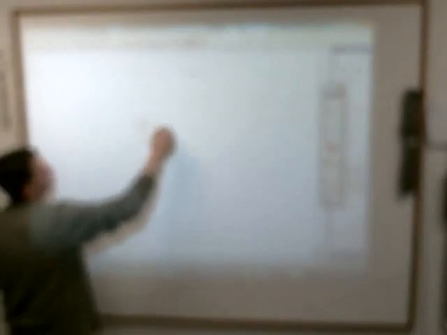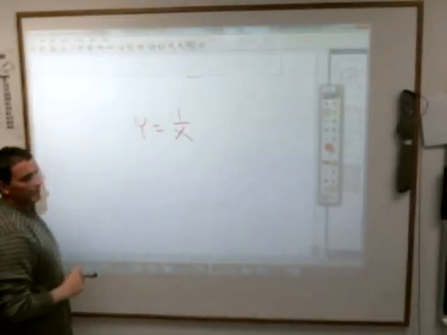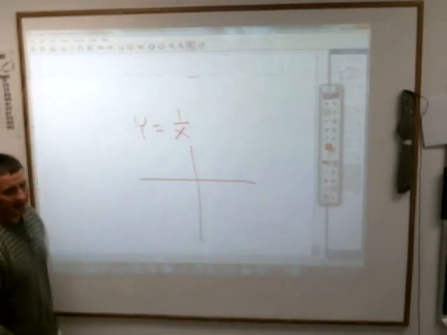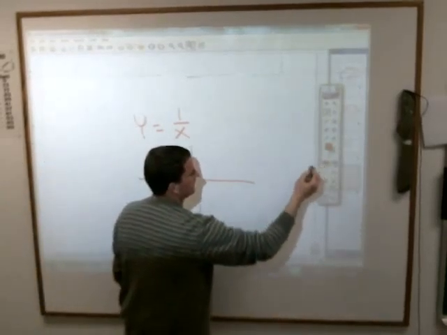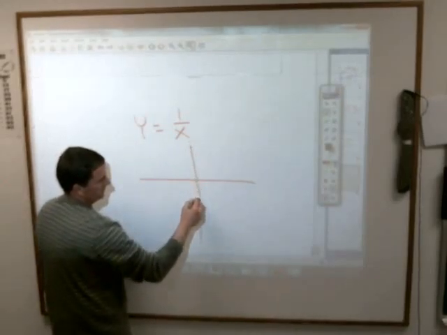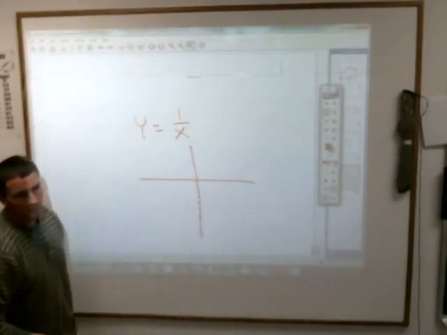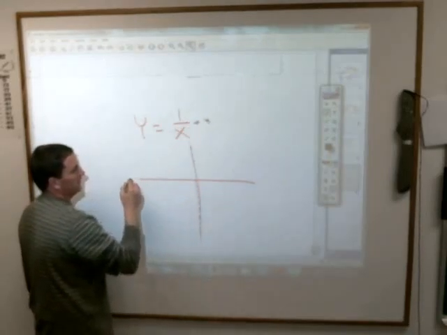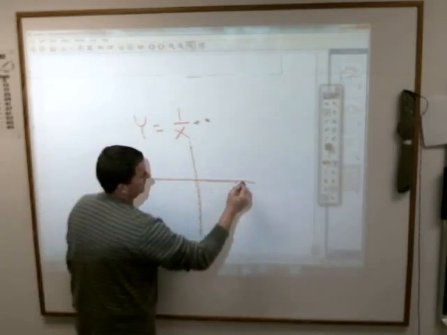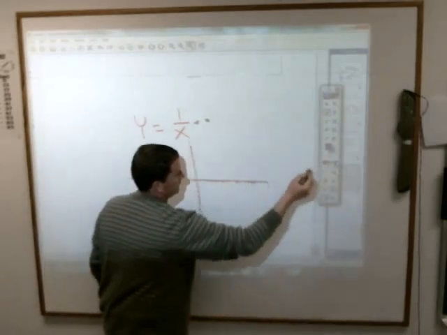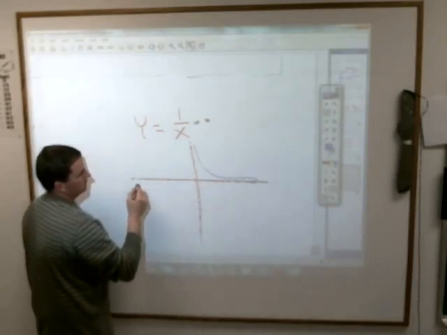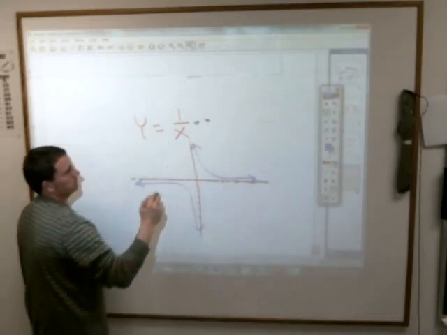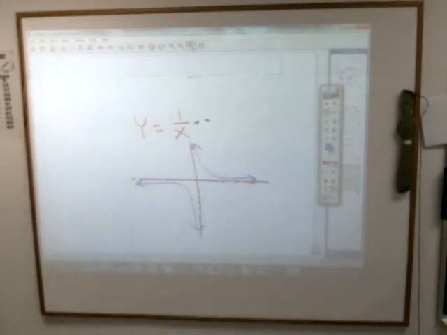So if the equation was y equals 1 over x, what would be the graph of that? Well, x can't be what? X can't be 0, which is this. The y value would be 0 because it would be plus 0. So the horizontal asymptote would be that, and the graph of it just looks like this. That is the basic thing.